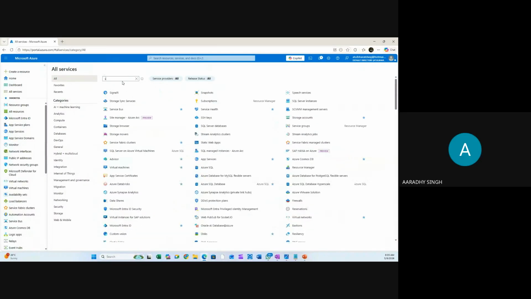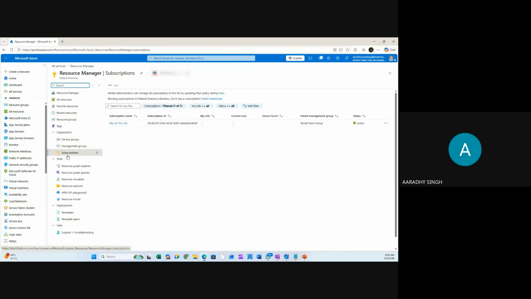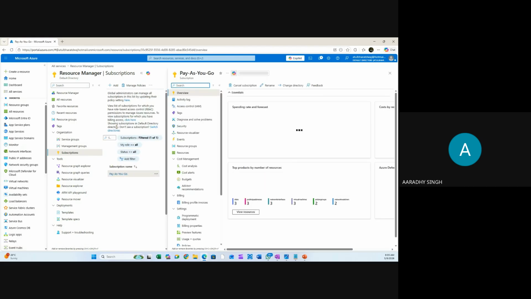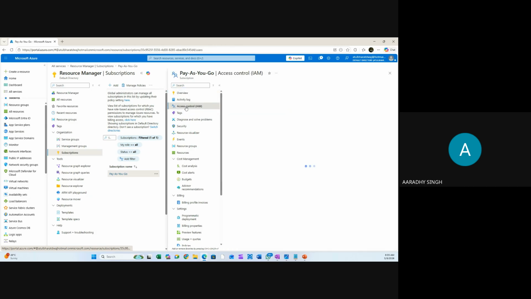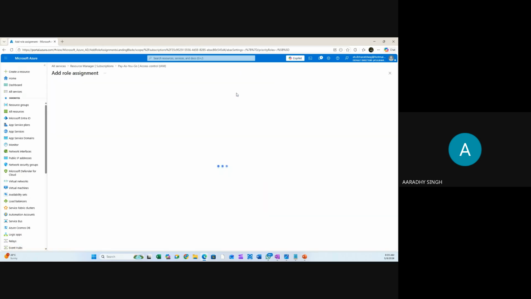And the same property will be here. This is my subscription, pay as you go. In a production environment, usually we use a pay as you go subscription. And here what I'm doing, I'm selecting the same property, access control IAM. And I'm assigning the role. This time I'm going to assign some premium roles.